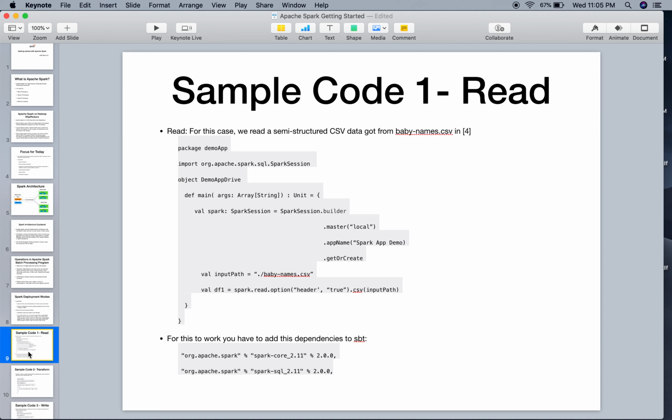By the way, a data frame is just a tabular representation of data in memory. This is the way Spark works. So we have data frame. We also have data set, which is more typed, unlike data frame, which is not typed. By being typed, I mean each of your columns can be represented by a class, and this is one way of representing your data. So that's that about the read operation.